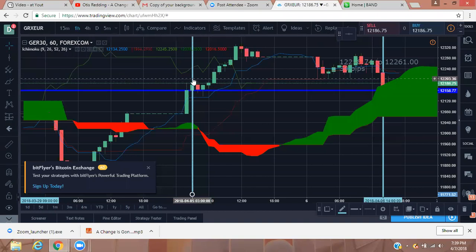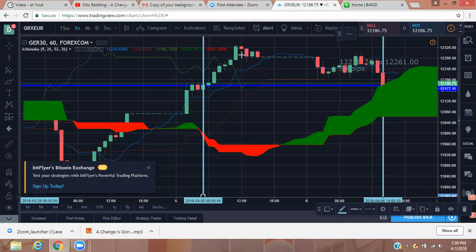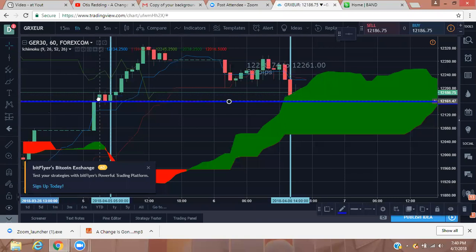Then after that candle breaks it, and this candle's almost completed, right here, you place your buy stop right there, and you got your 50 pips right there. It's basically you doing it after every candle. As long as it's above the cloud, you place the buy stops, and as long as it's below the cloud, you only place sell stops. As long as it's above the cloud, place the buy stop above the body. So don't place it at the top of the wick. You place it at the body right here instead of up here.